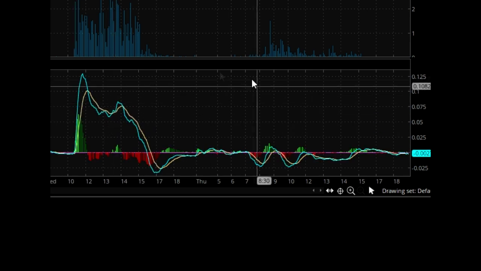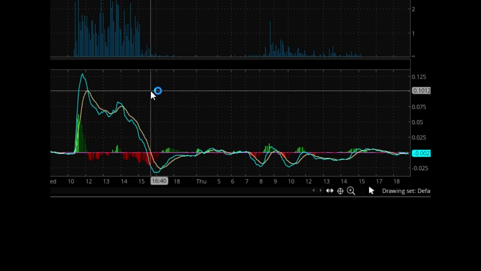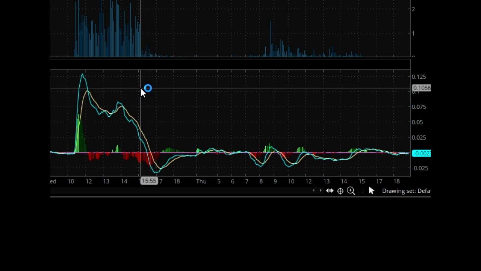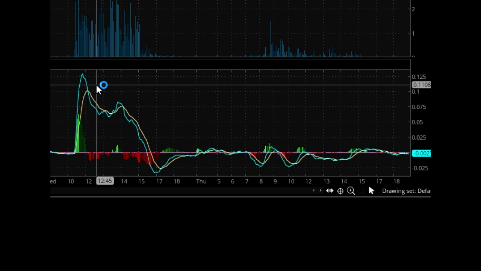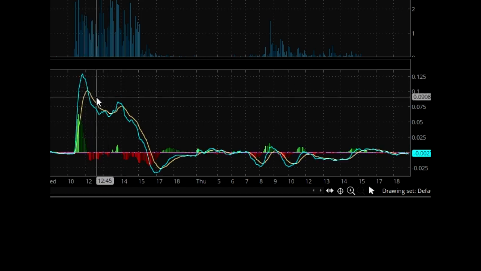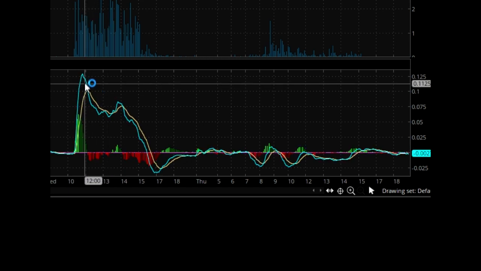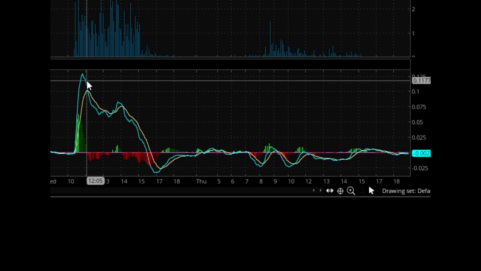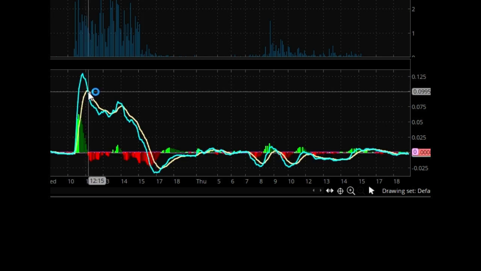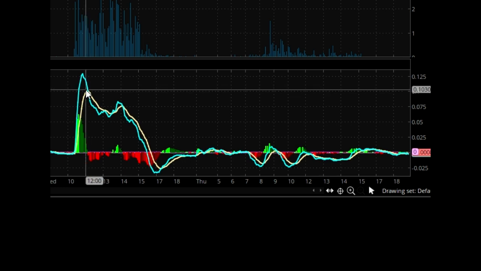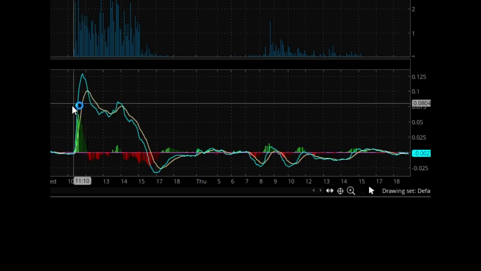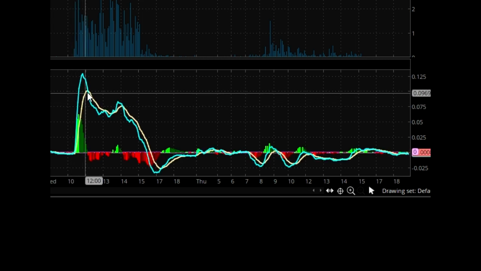So those are just some definitions, but at this point you're probably asking, Sean, what does it mean when the MACD and the signal line are crossing? The important thing to note is that when the signal line crosses the MACD line, when it converges on it in a downwards motion, that typically represents that the stock is going to start downtrending. It's not always right, but that's what it typically means.